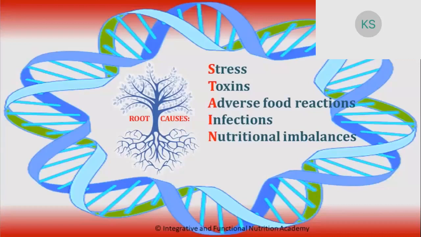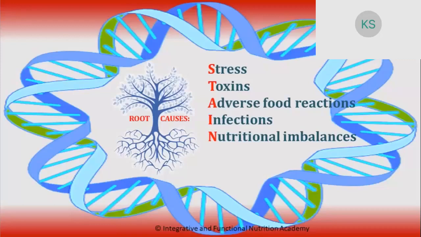T, toxins. And when we think about toxins, sometimes the first thing that may come to mind is an environmental toxin. It might be a pollutant, a pesticide. It might be a mycotoxin. But equally important, and especially important, are metabolic endotoxins produced from imbalances in the gut microbiome ecosystem. So we don't want to forget about that when we think toxins, both internal and external.